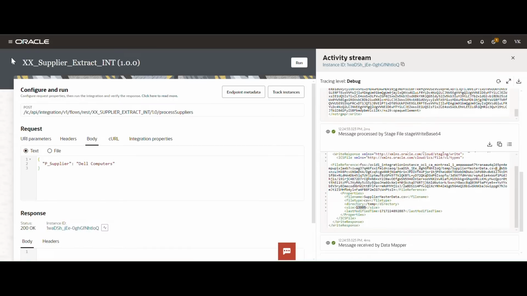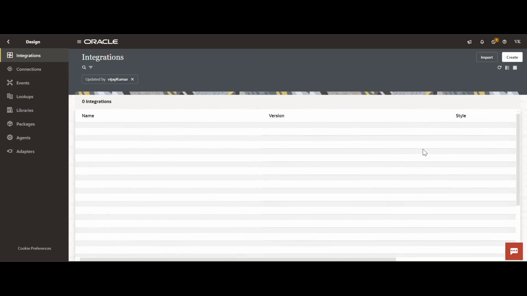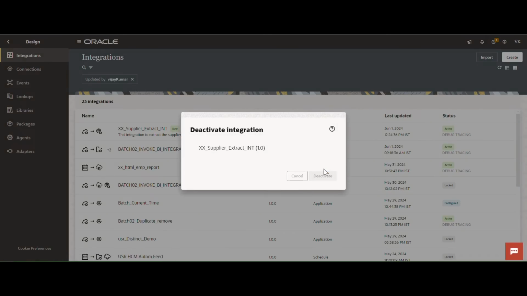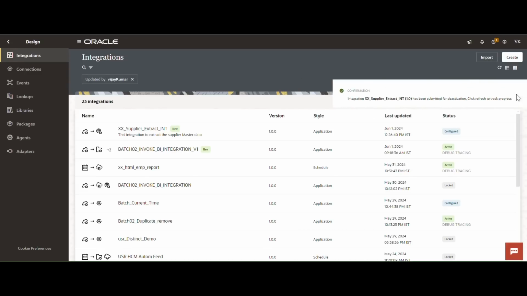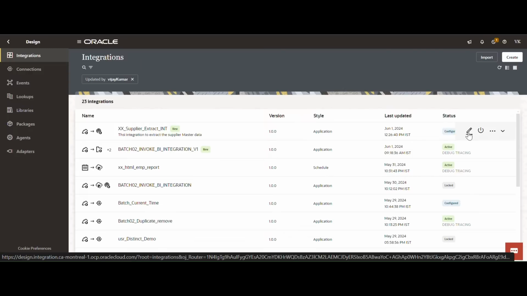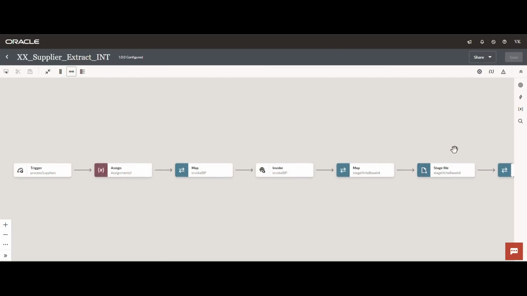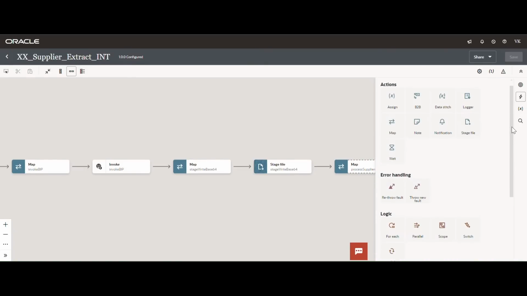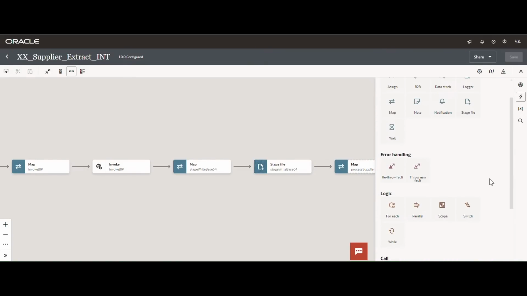So to handle this, go back, deactivate the integration once again. Click on the edit option. Okay, so after writing the base 64 format, what I'm going to do is take the switch activity to handle the length, right?